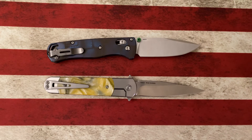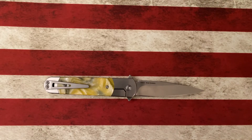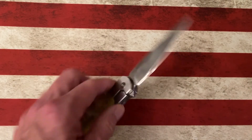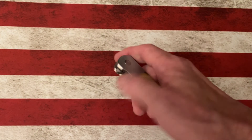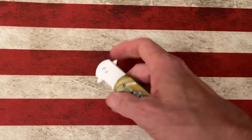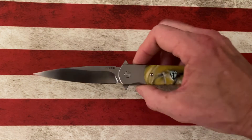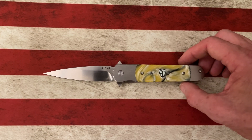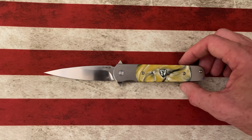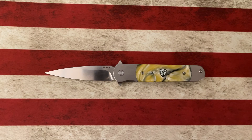The blade is actually a little bit longer on the Roadrunner than on the Bugout. That guys is the Finch Roadrunner — another truly unique traditional modern knife designed by Finch, manufactured by QSP in China. These knives bring me a lot of joy and they'll always be in my collection. I do not have the full nest — there are several I don't have that one day I might be adding. I've kind of drifted away from Finches a little while, but the Buffalo's Tooth and the 1934 both kind of have my attention. I look forward to showing you guys a few more Finch knives as we go through the overview catalog.